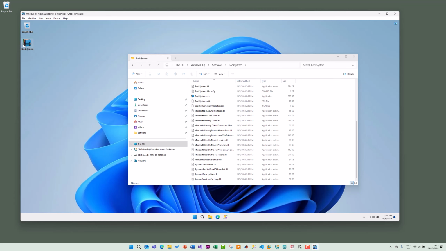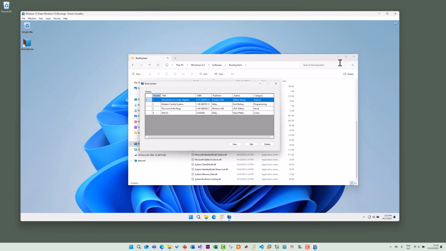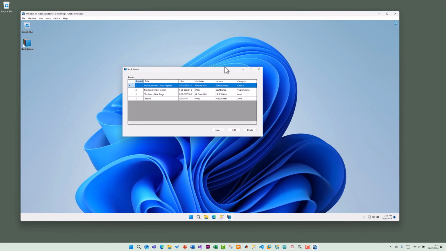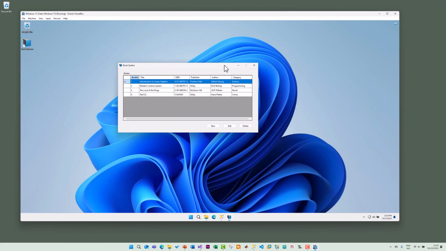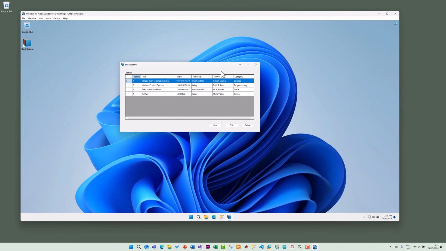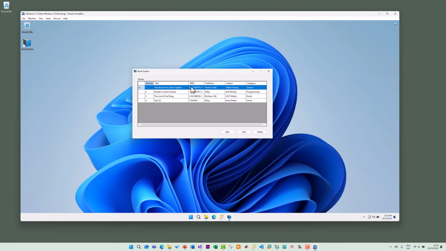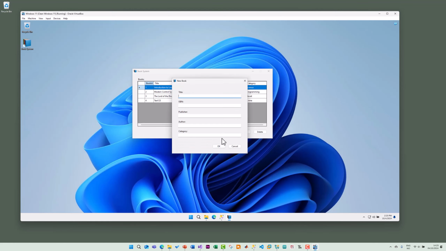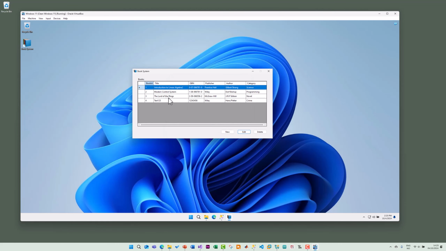I also created an icon for my application in Visual Studio when I created the application there. So now basically I can just double click on this icon on the desktop in order to open my Windows Forms desktop application here in this virtual test environment. And now I can test all the features in that application. I can try to insert new books, edit existing books, try to delete books, etc.